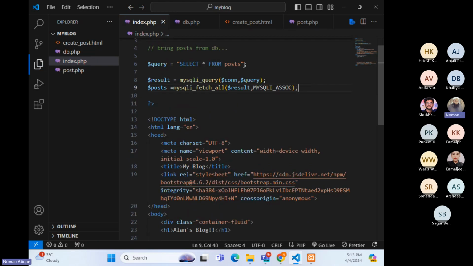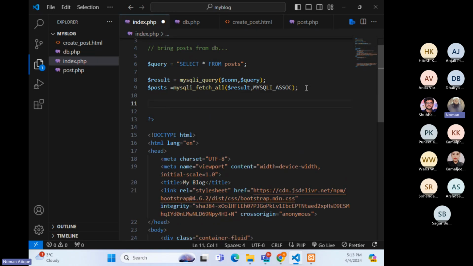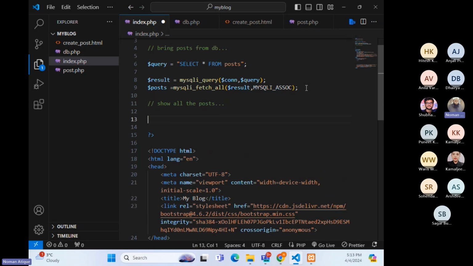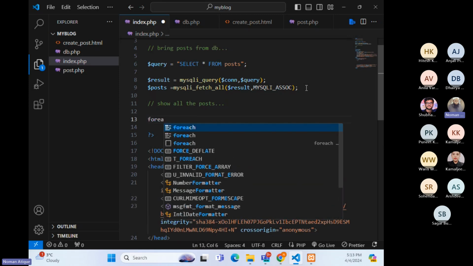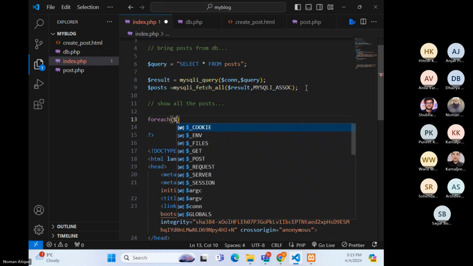Right. Since it has brought that, I'll first of all display it, so I'm just showing all the posts. Now you know that we have the foreach loop.